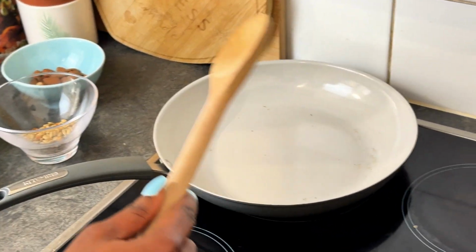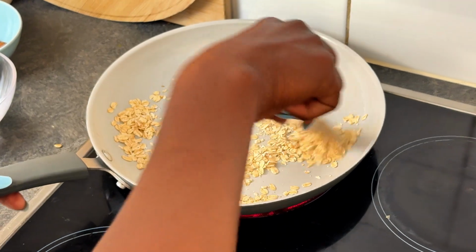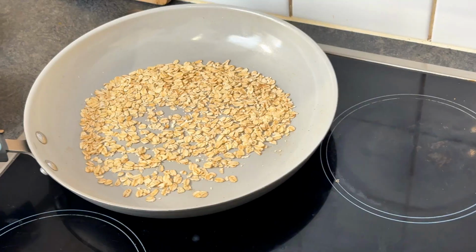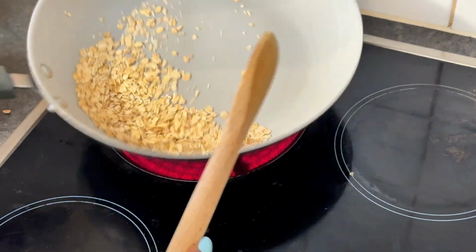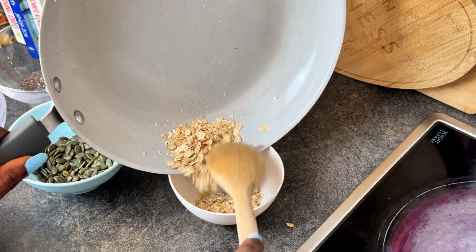Next we'll toast our oats. That's 1/4 cup of oats, for a few seconds as well. Once your oats are toasted for a bit, transfer them back in the bowl as well to allow them to cool.